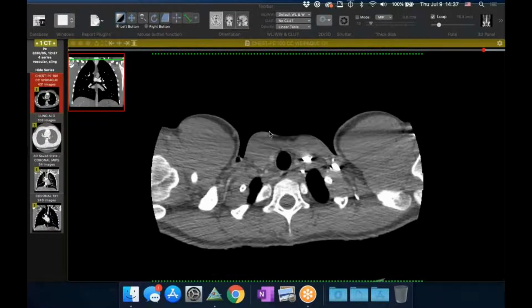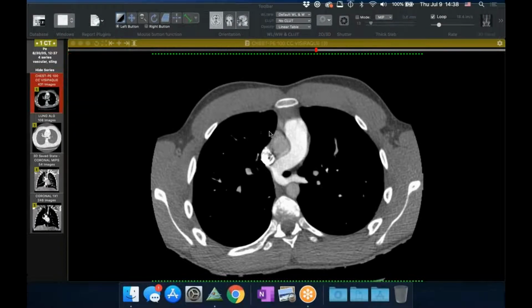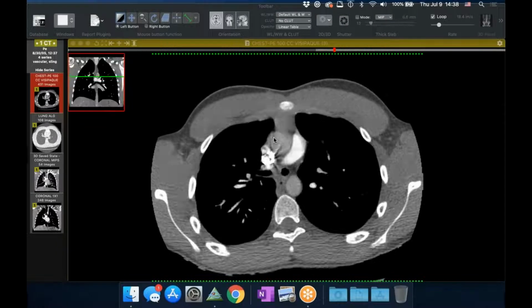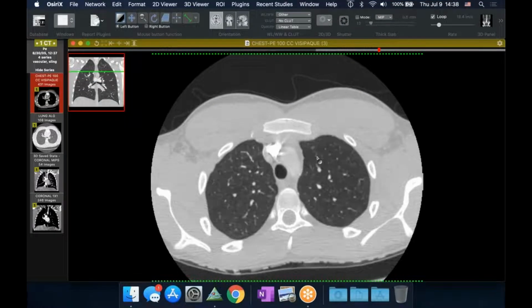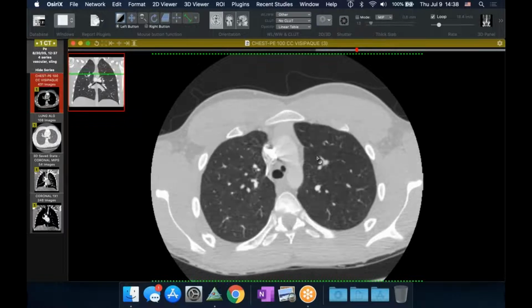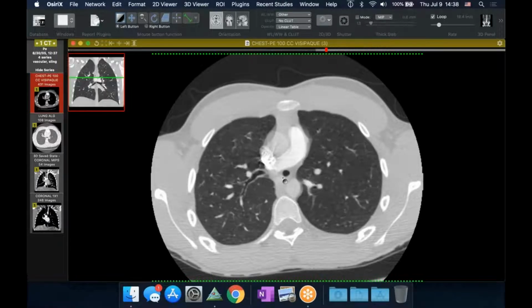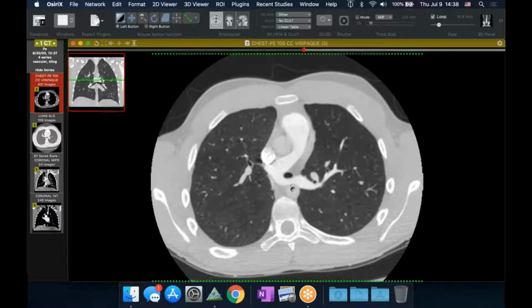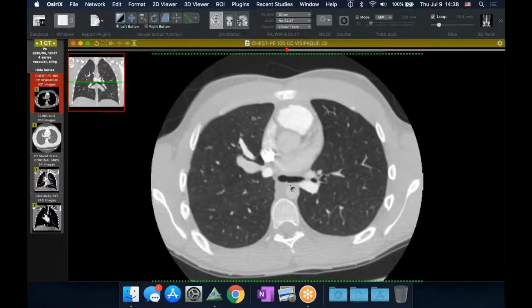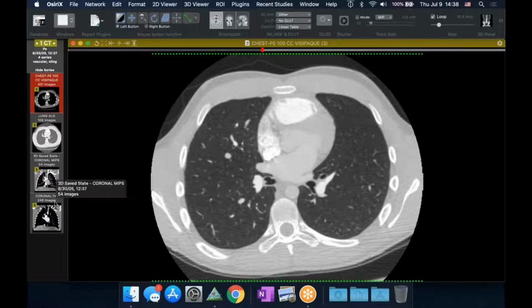So this is David's case. And there's the sling there, but you can see the lung windows. You've got this funny looking airway. So there's the trachea, and then you see this bifurcation right here at the aortic arch with this small, funny looking carina there. And then this bronchus here continues down the mediastinum. This goes to the right lung. The sling wraps around it, and then it branches again and supplies the lower lobes there.